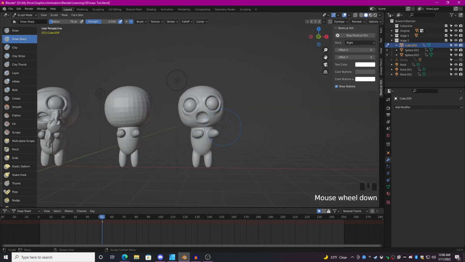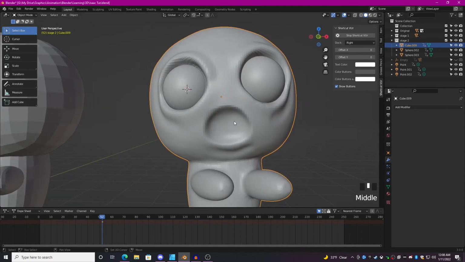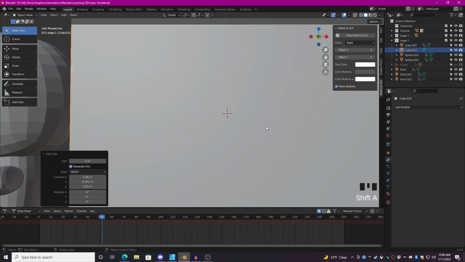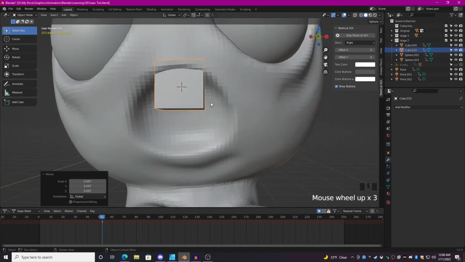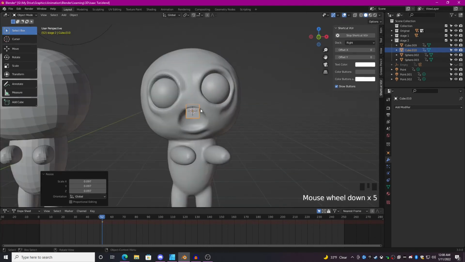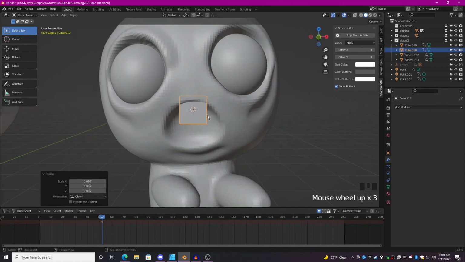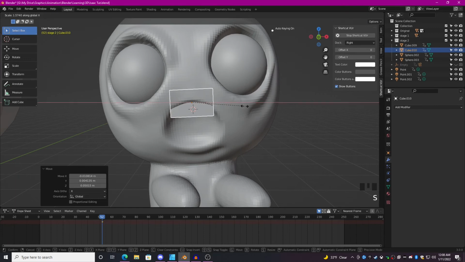So, looking pretty good. We're going to go to object mode. We're going to Shift right-click to set the cursor, Shift A, and bring in a cube. We're going to hit S and scale that down. Now, I don't want to join the teeth and the eyes and the tears and everything into the original body shape because when it comes to coloring, I do want to keep those separate. So we'll hit R to rotate this, G to move it up, and S, X to scale on the X.